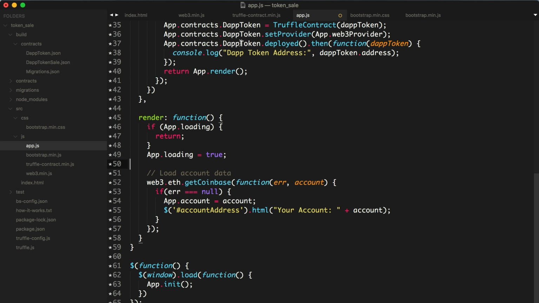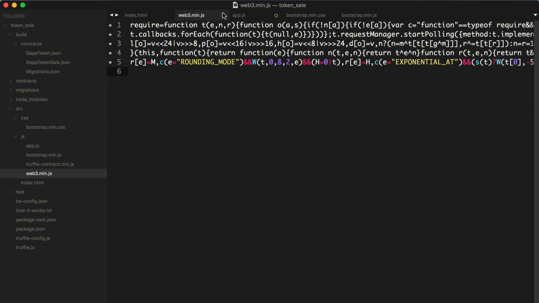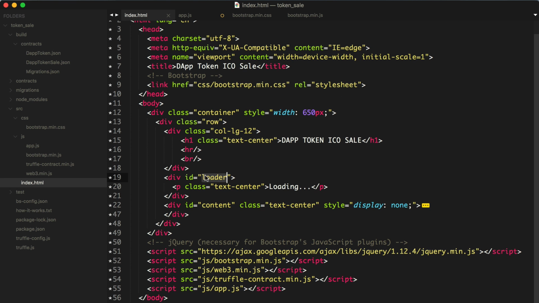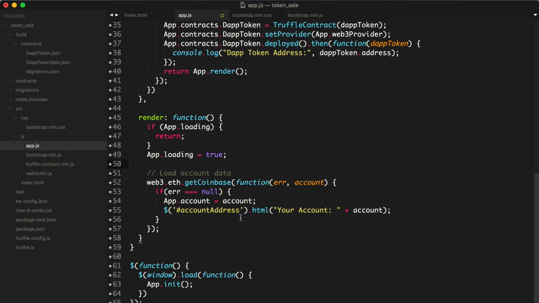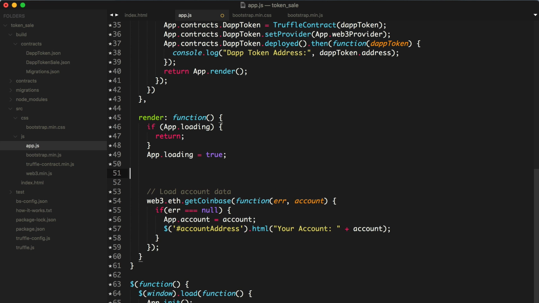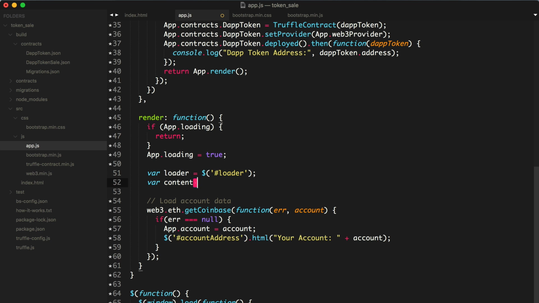So we'll keep track of this loader and this content, and we'll say var loader equals loader, var content equals content, just lined up for neatness.